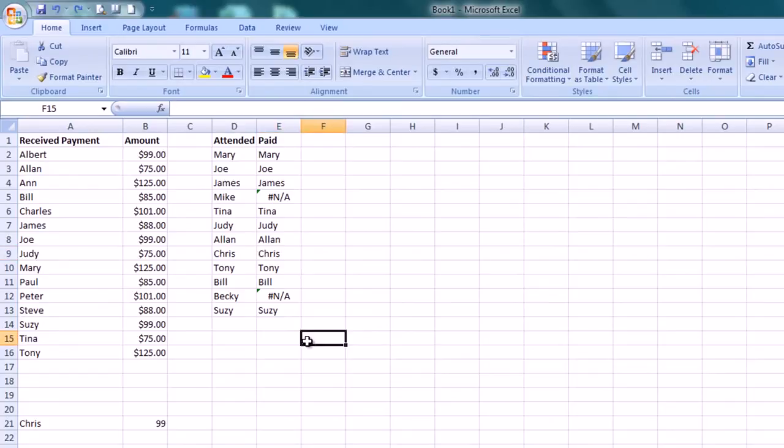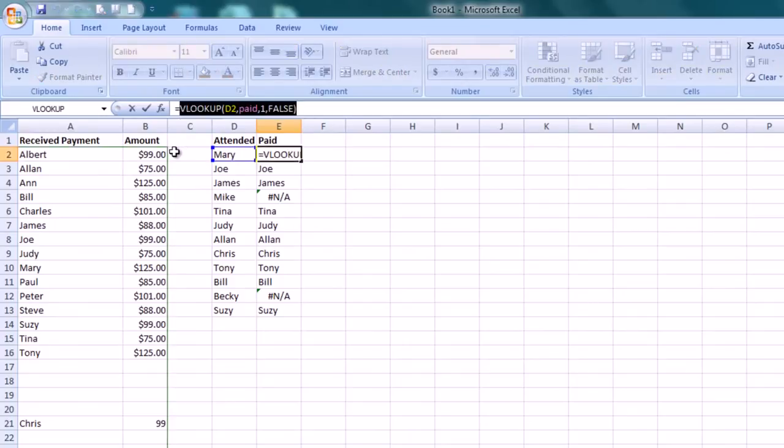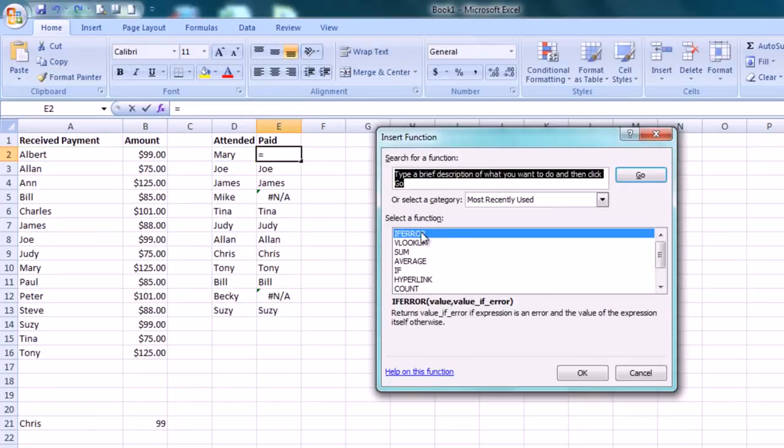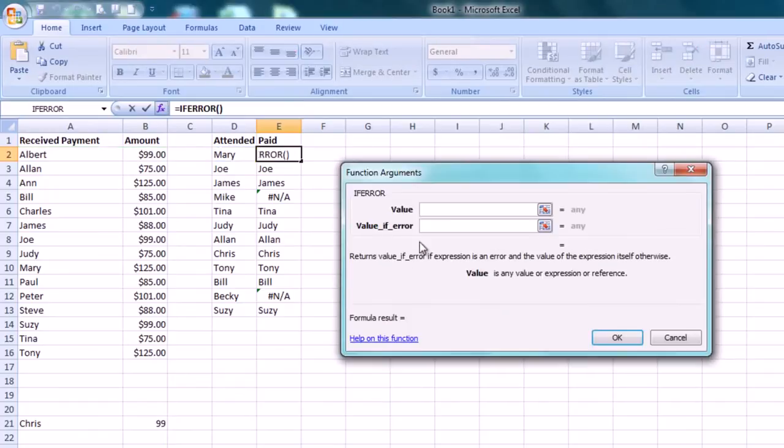Now, there's one more thing you can do to clean it up and make it a little nicer. You get these #N/A symbols returned, and there's a thing you can do. You can take the VLOOKUP formula and nest it inside of another formula to make it look a little more attractive. So I'm going to copy this exact formula out of here. I'm going to use the IFERROR function here. The IFERROR function returns a value if there's an error in the expression. Otherwise, if there's not an error, it returns the result.